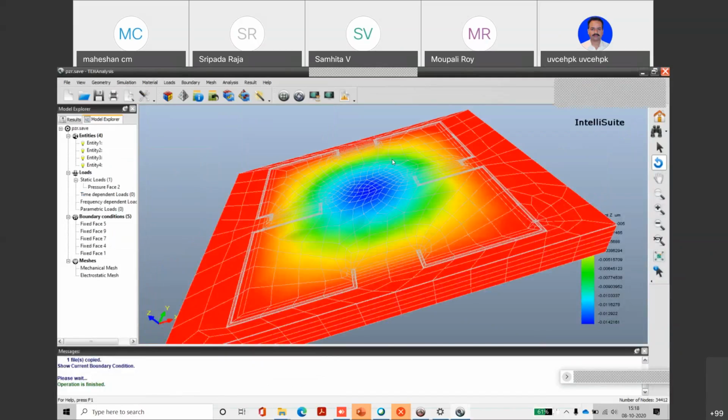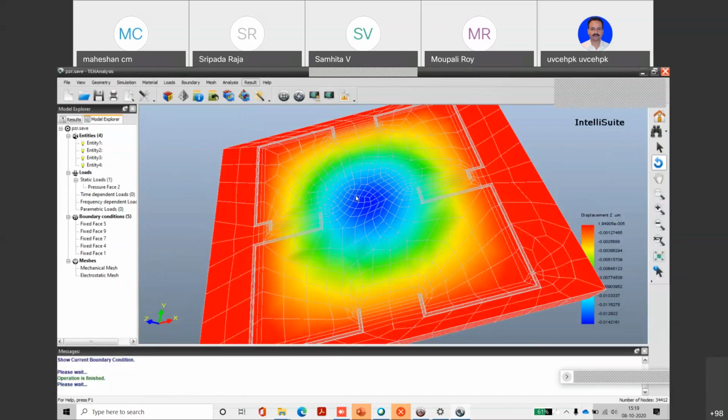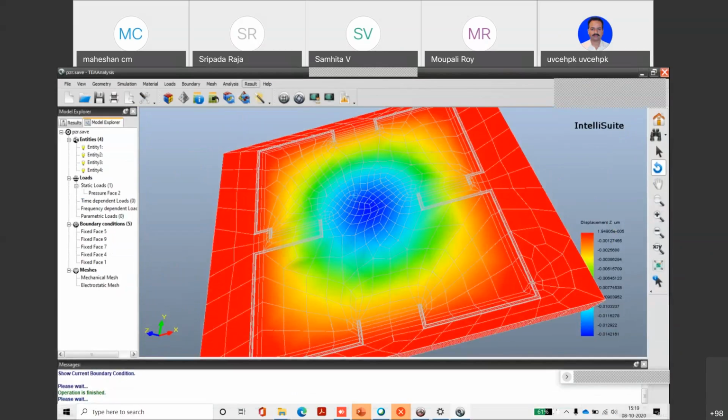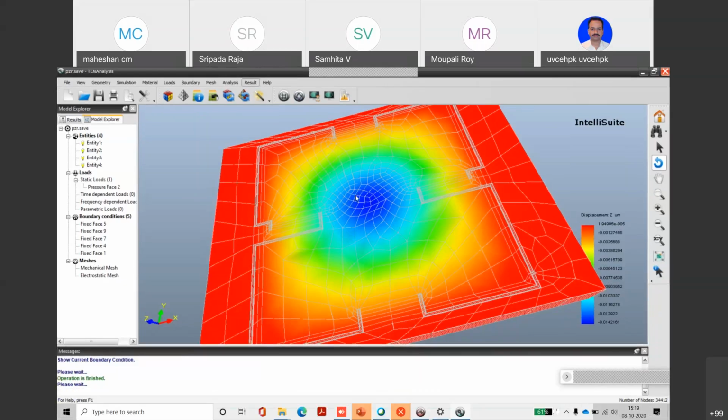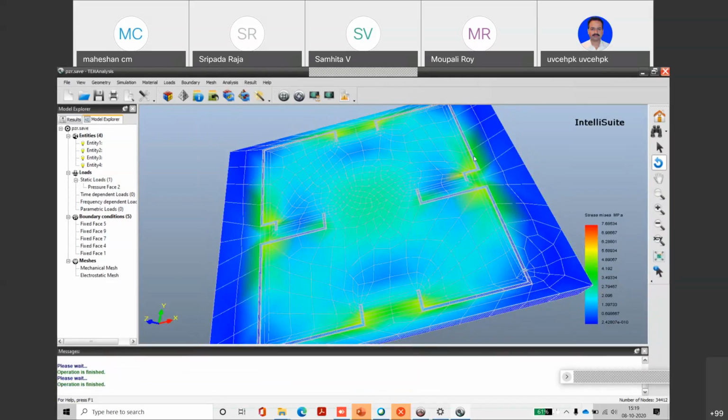So what I also said is we will see the stress variance. So the stress variance is called von Mises stress, which is what we will see. The stress distribution is happening maximum at the resistor's position. Okay, so here you can see that the maximum stress is happening there. So the longitudinal and transverse stress is there.